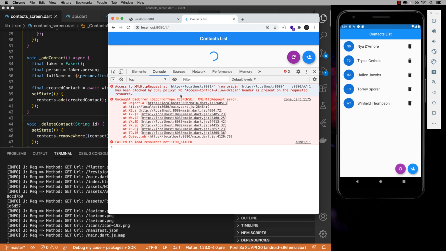So when the call is made, Chrome goes ahead and makes a request to localhost 8081, which is our server. A response gets sent back. The response header doesn't contain the setting, and because of that, Chrome does not go ahead and complete the full request. So to resolve this, we need to go back to our server and add a couple of headers, which will allow Chrome to go ahead and make the full request.